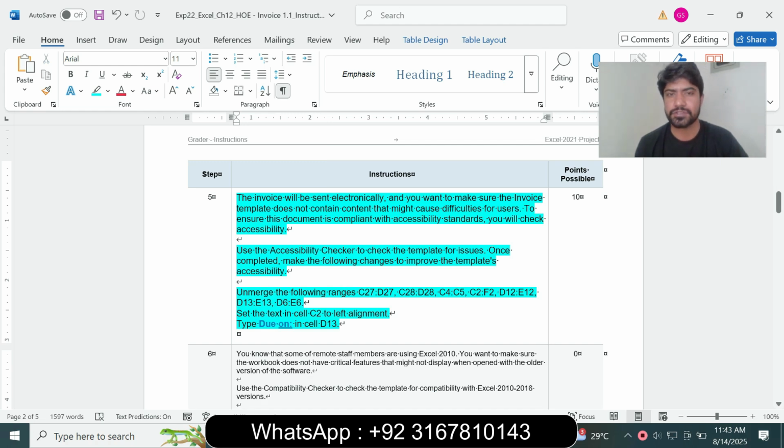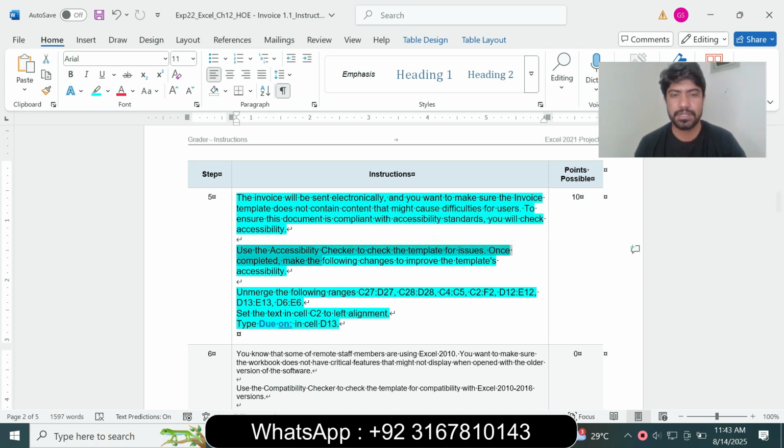You will check the accessibility and use the Accessibility Checker to check the template for issues, and when you complete it, make the following changes to improve the template accessibility.